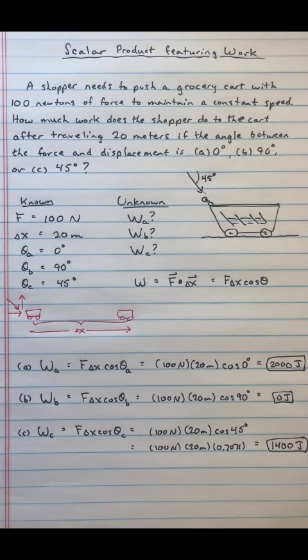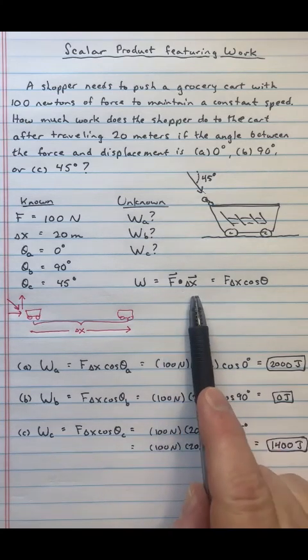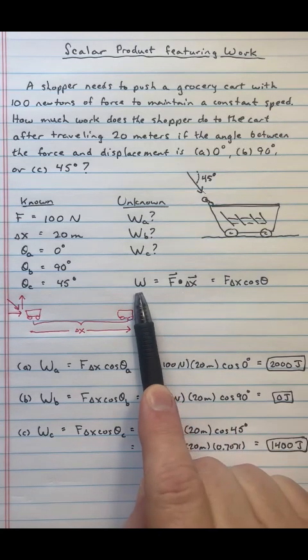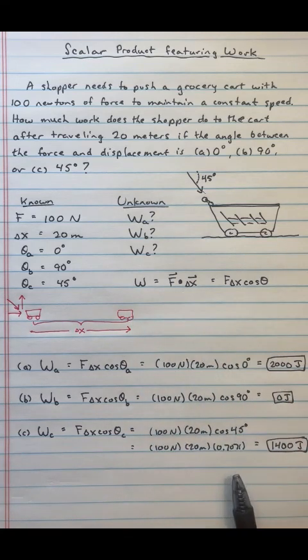Now, the reason we do this, of course, is like I said before, most of us are taller than the cart itself, and it's a lot more natural, a lot more comfortable to push straight down. You could, in theory, crouch yourself way down to push the cart perfectly forward, but that's very awkward, and that's not really helping you. It might help the cart, but it's not helping you, so we don't tend to do that. Major lesson, though, is this. There's something called a scalar or dot product. It is a way to multiply vectors together to come up with a scalar as a result. And this shows you examples of how that might play out.